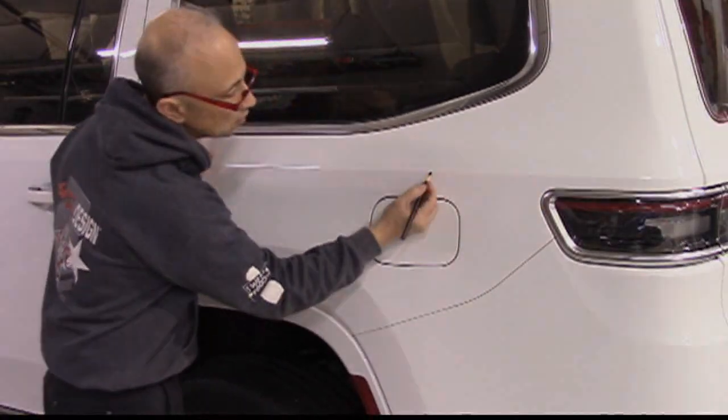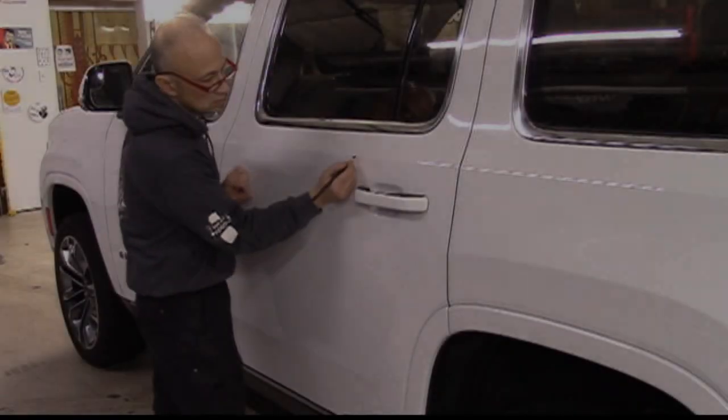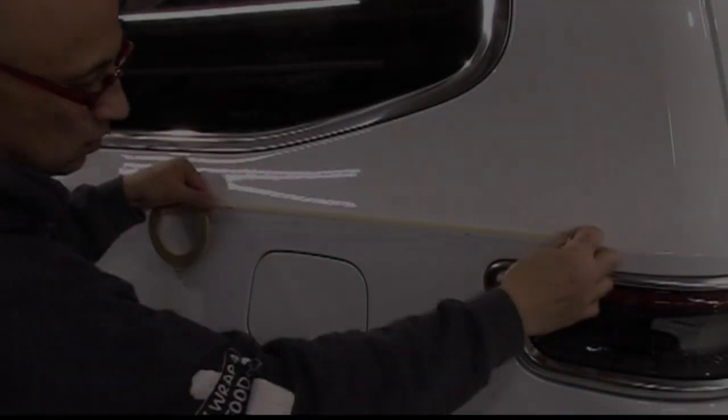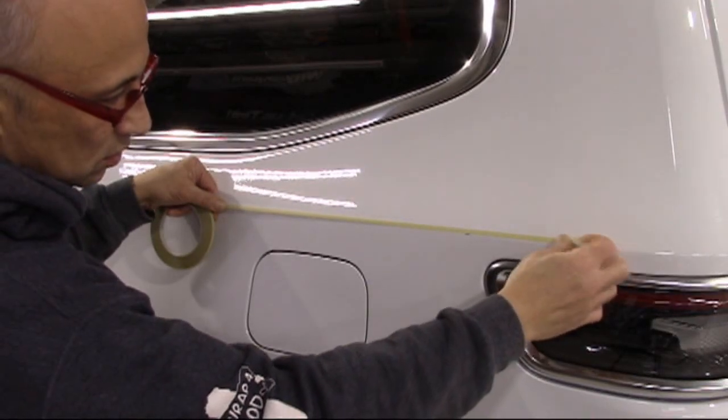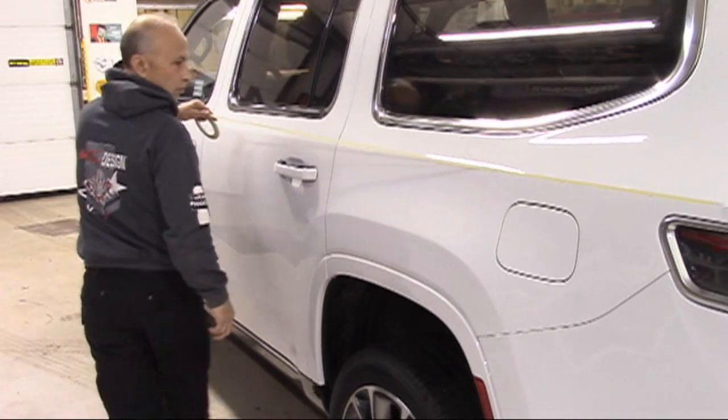The graphic kit has been designed to be placed along the Wagoneer's distinct upper body line. Using a China marker, place small horizontal guide marks along the edge. With the guide marks in place, set the bottom of the 1/4 inch fine line layout tape along the edge to serve as a guide for proper placement.